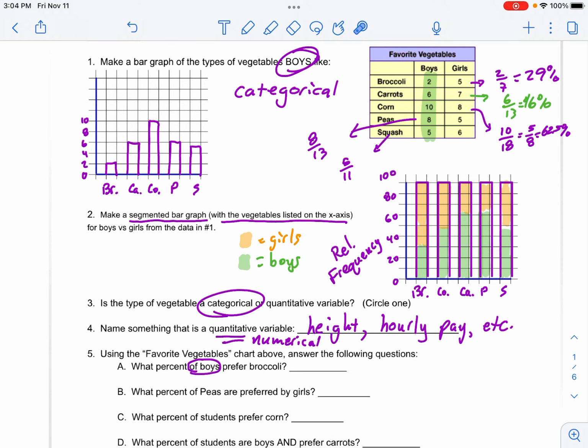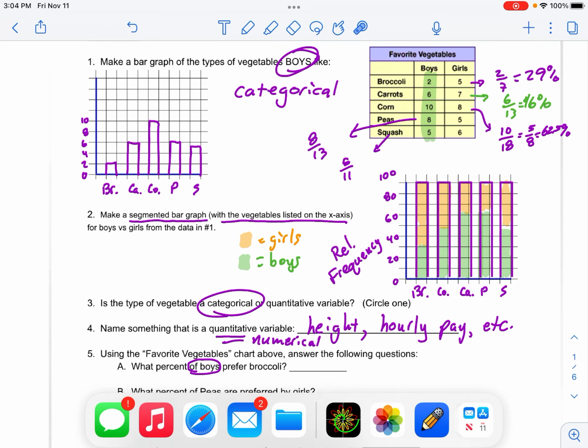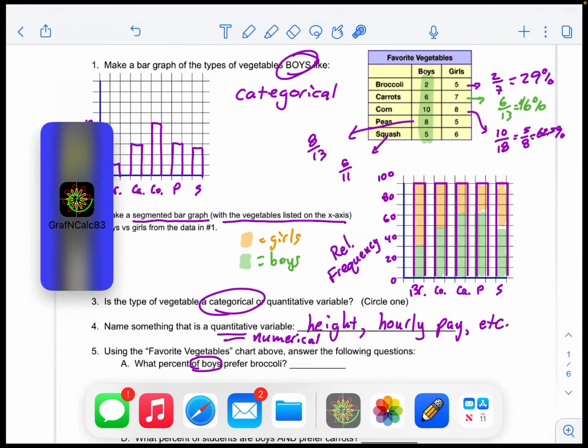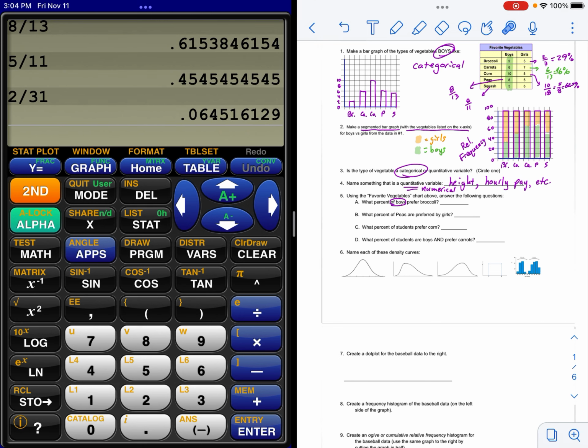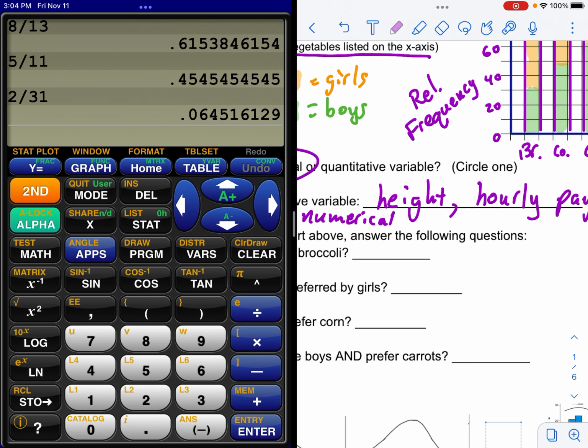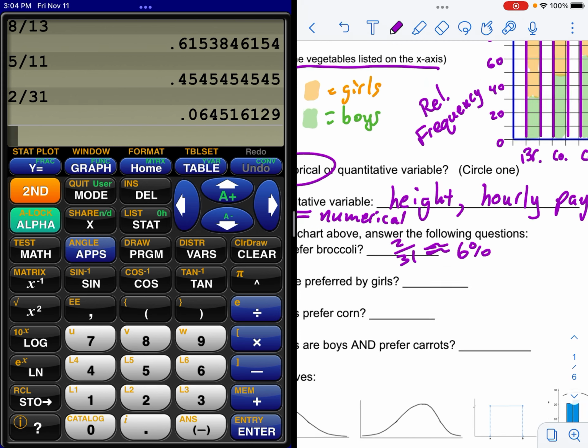Plus 10 is 18. Plus 8 is 26. Plus 5 is 31. So I've got 2 out of 31. So only about 6% of the boys. I'll do squiggle, 6%.